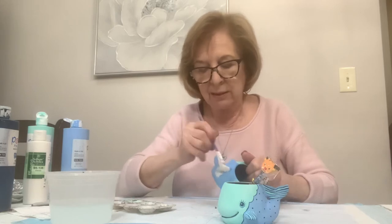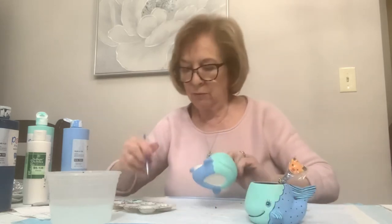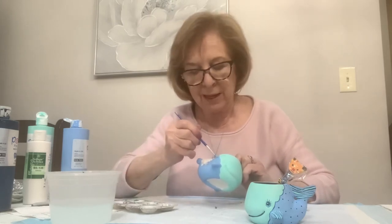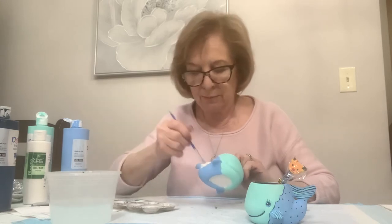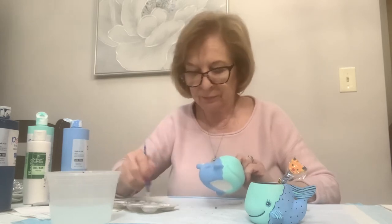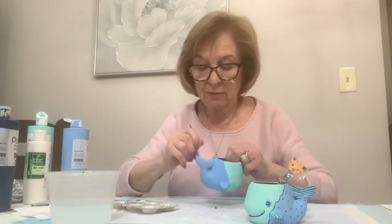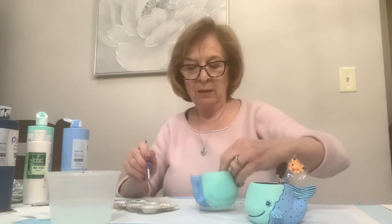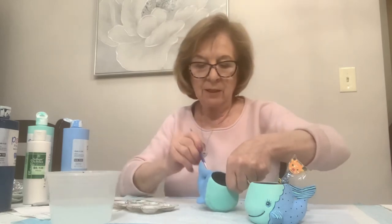I keep going back and smoothing - I call that backtracking. I keep going back to check where I have spots that need a little more color, so I don't necessarily do a full second coat; I do it as I'm going along. I work fast but you don't have to - just take your time, you can always pause the video. If it needs a second coat, go back and do one and let it dry. Then swish the brush to rinse it out.